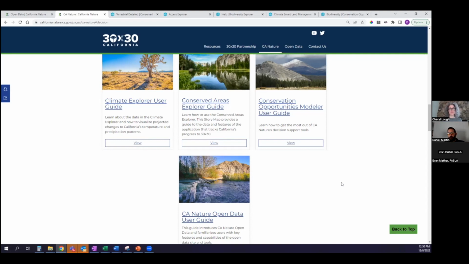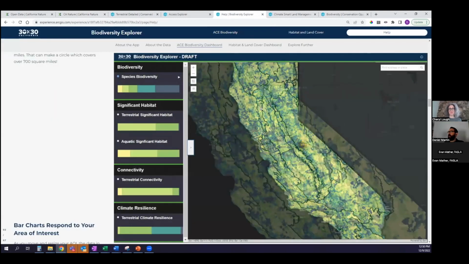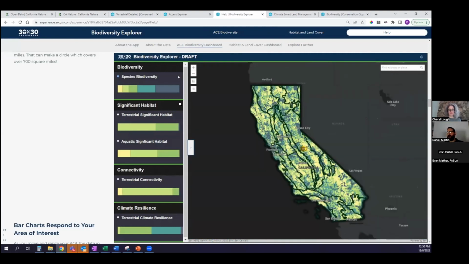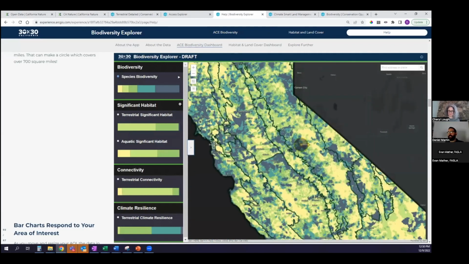But off the top of my head, I think that at the very outset, looking at the Biodiversity Explorer to get a sense of what sort of biodiversity assets are there, and how, on a landscape scale, it's rated. Is it considered connected?